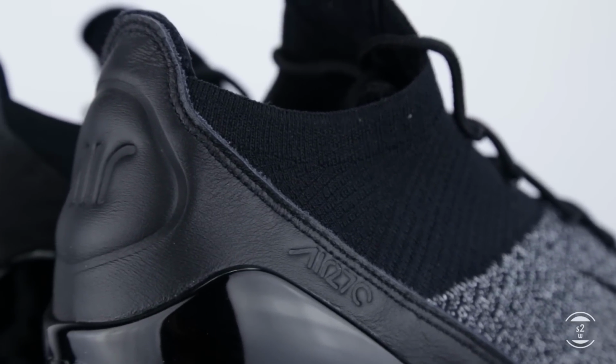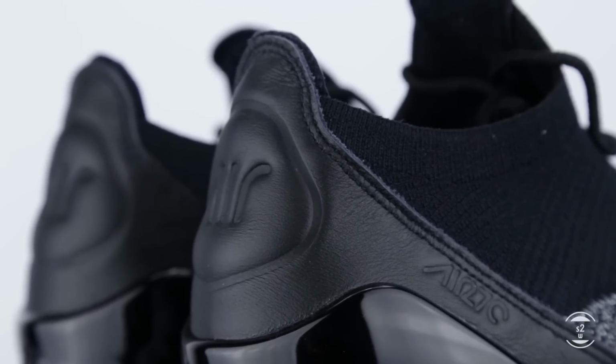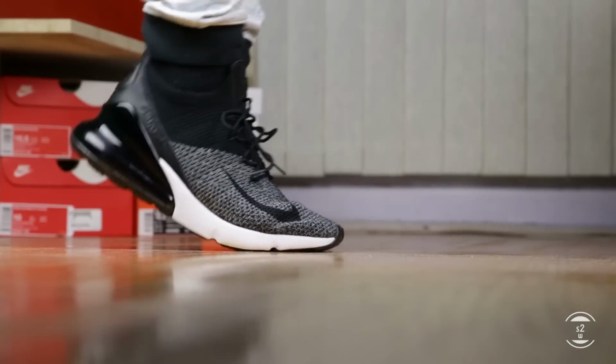In my opinion, they're both solid shoes. Both cushionings are the same, but I prefer the Flyknits a little more as the upper comfort just elevates the fit better for me.